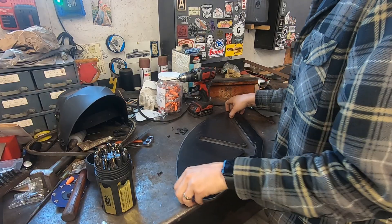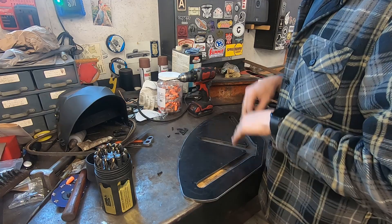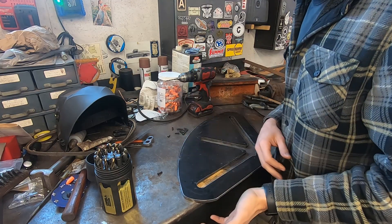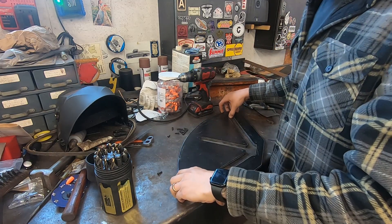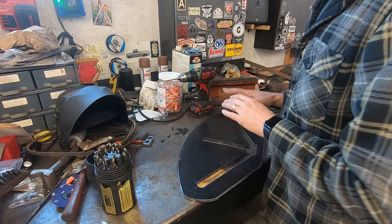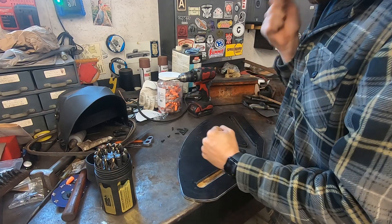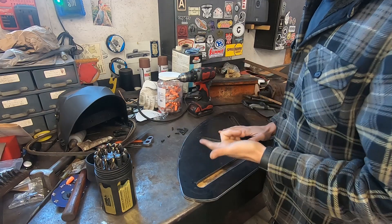So what we got here is a sandwich plate. What a sandwich plate does is allow you to put beads and details in sheet metal with a cleaner end result and a lot faster than you would with a bead roller or doing it by hand. You put your piece of metal in between — there are little screws you thread into the bottom plate, then you take it over to a Polmax or even a hammer with a rounded punch and beat the shape into it. I'm going to use the Polmax because it's repeatable and more accurate.